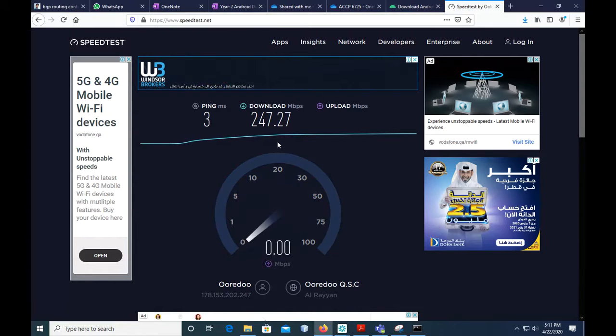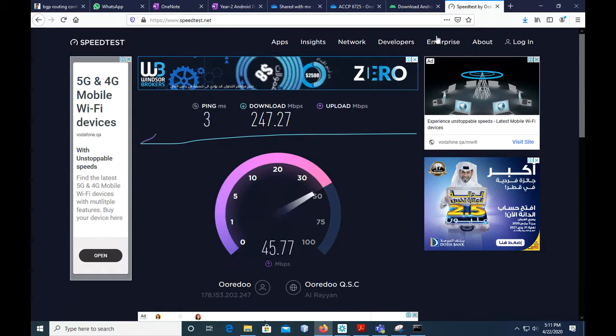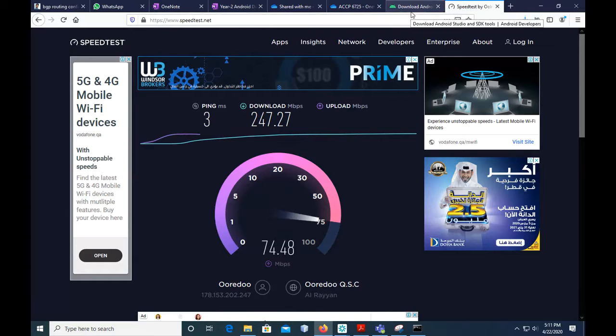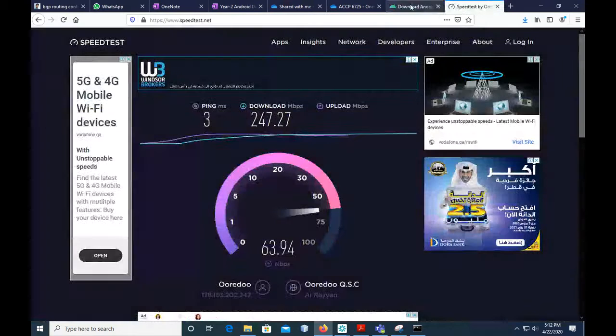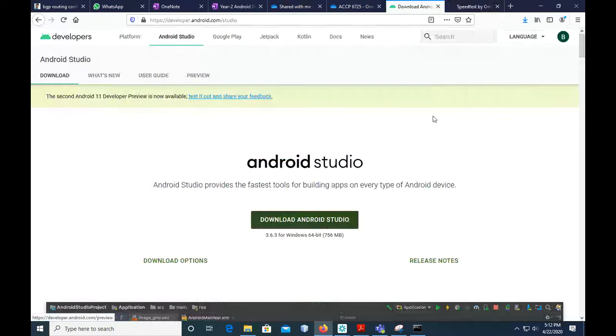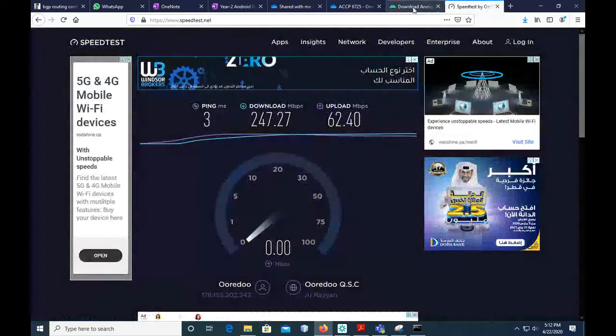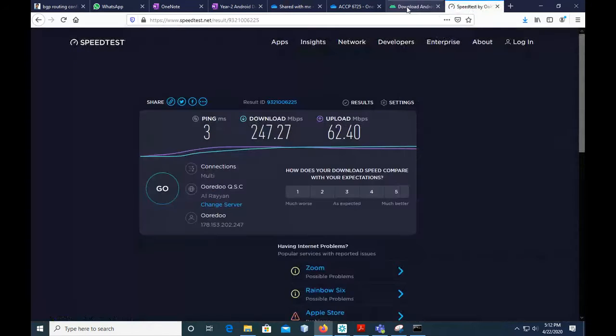It's 247 Mbps. Sorry, no need to show off. I know you have the best Wi-Fi. Yeah, I like to show off, man. No, I don't like to show off, but this is the internet speed which I like to show off. Rest of the things I don't like to show off.